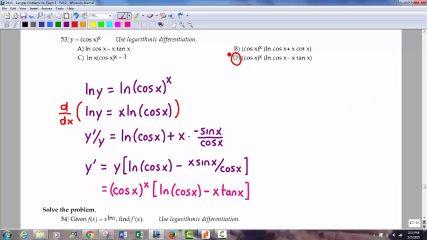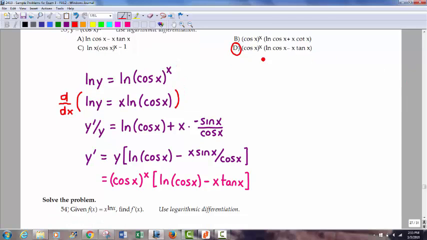So in this case, that would make answer A completely have no chance of being right, because only B and D could be right. C, it's just too weird. You would never get x minus 1. They're just trying to see if you would use the power rule or something, but it's certainly not appropriate here. All right, so it's just kind of a process. If you're careful, it's not too bad.